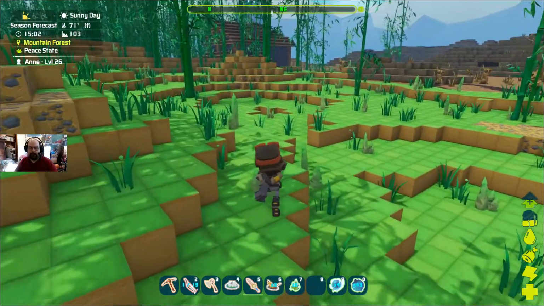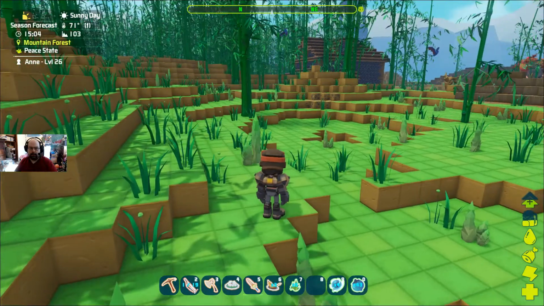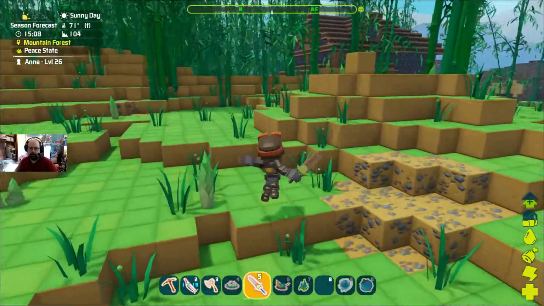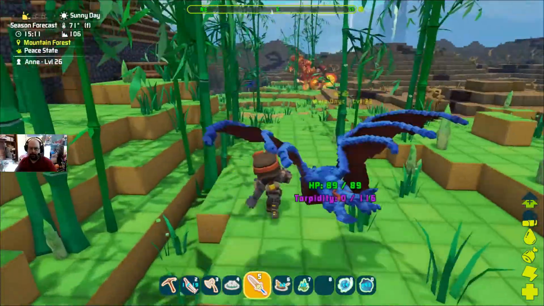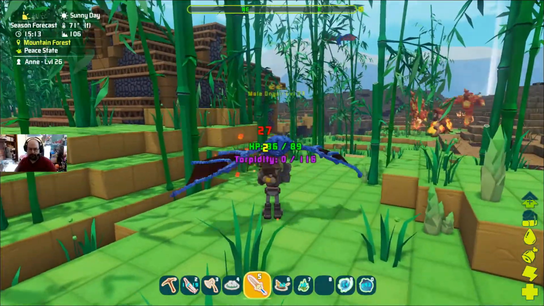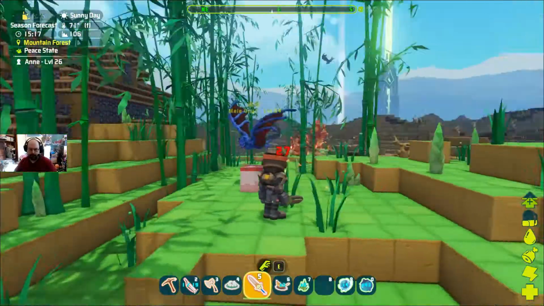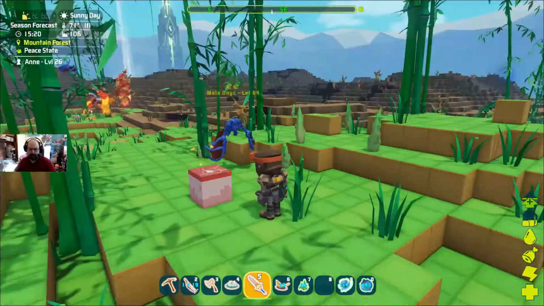Is that a building? That's a building. What the hell? Hello? Please don't kill me if I come and see what you got here. Oh, there's a bat thing. Okay, come here, bat thing. One more hit and you're done. There you go. Oh, got a second one. Come here. Ah! Come here.